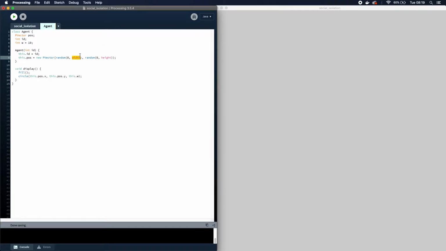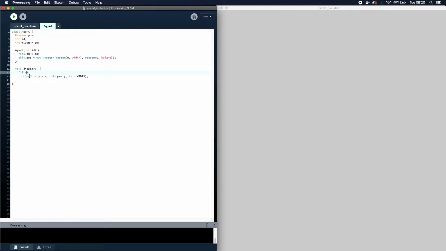Actually, I could do width as a constant. That makes more sense. This.width, and that way the position will change. They will buzz around the screen and could potentially be able to move, but the width is going to stay the same. So I can have that as a constant and get around that. But because this is already a keyword, when I make size here and make the initial window, this 1000 gets stored in a variable called width that's available anywhere. And I take advantage of it here to find out the width of the canvas. So if ever I was to change the width here, my code will be dynamic enough to update itself.